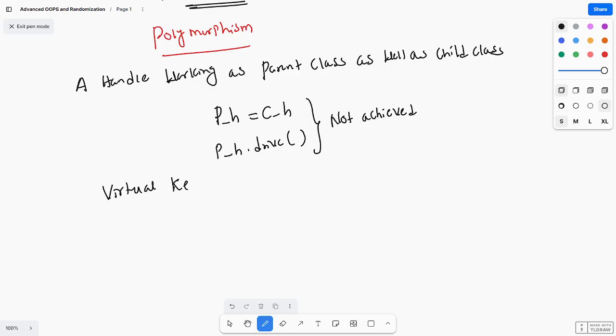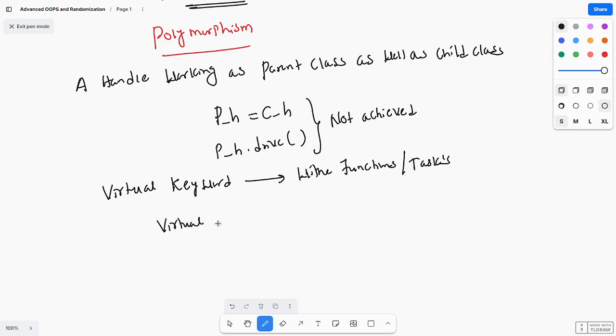We can use this virtual keyword with methods, meaning with functions or with tasks.